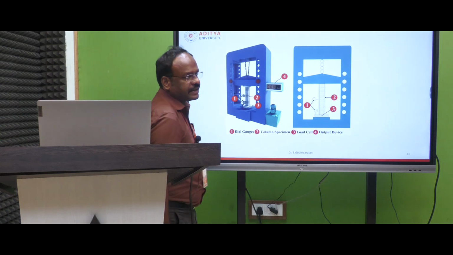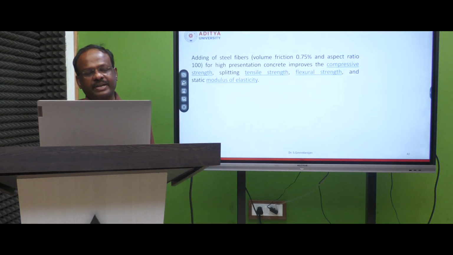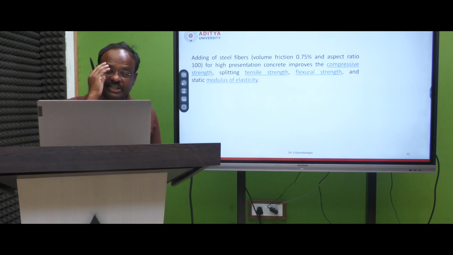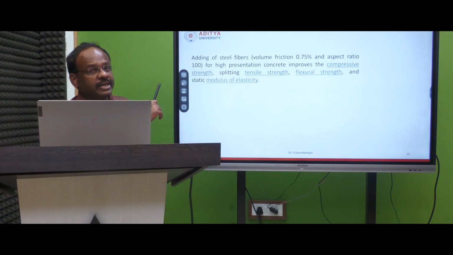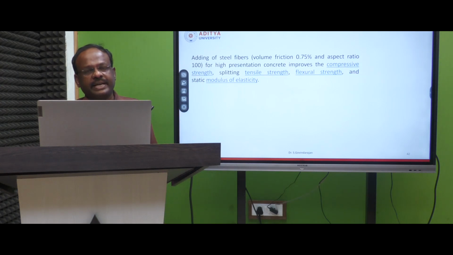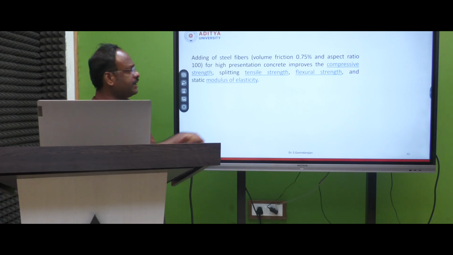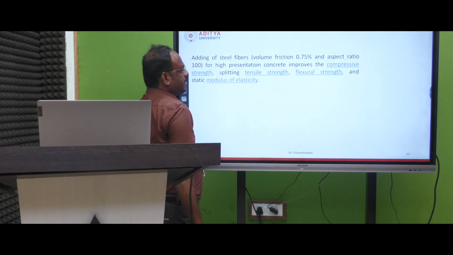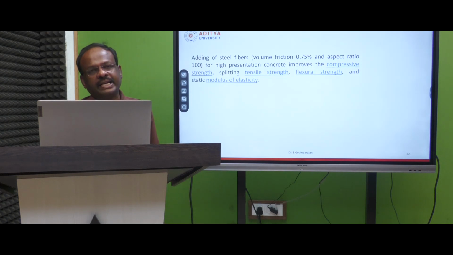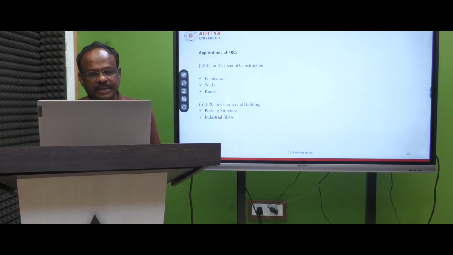This is the load setup for the column. And what is the result they are getting from this one? For the steel fiber, the volume fraction will be 0.7%, and the aspect ratio is given as 100. Okay, for aspect ratio here they are using 100. This is given for compressive, splitting and flexural strength, and the maximum modulus of elasticity value. Right, these are for case study 2.